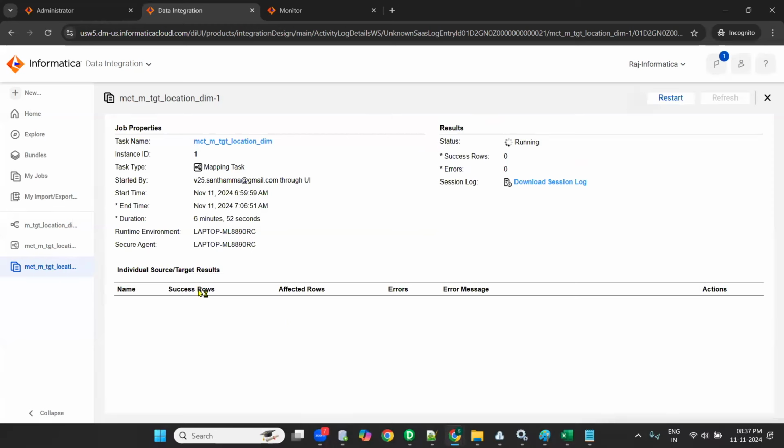Once it is completed, the statistics will show here. Just hold on. See, it is in running status now. First is starting, then queued, then running.